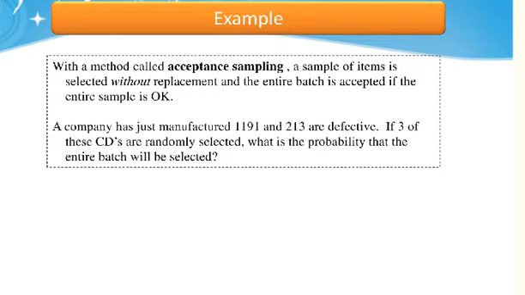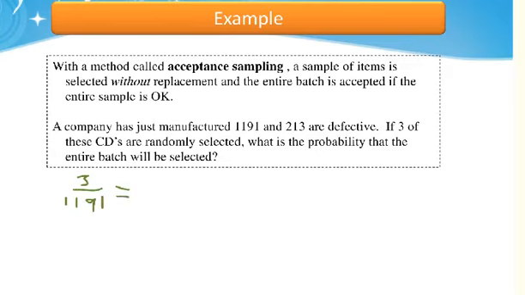Well, we're sampling without replacement, which means when we sample, we have to treat the samples as being dependent. However, we should check that we can use the 5% guideline, which may tell us that we can actually treat these as independent, even though we're sampling without replacement. So the 5% guideline says that if our sample size, which is 3, is less than 5% of our entire population size, then we can treat these as independent.